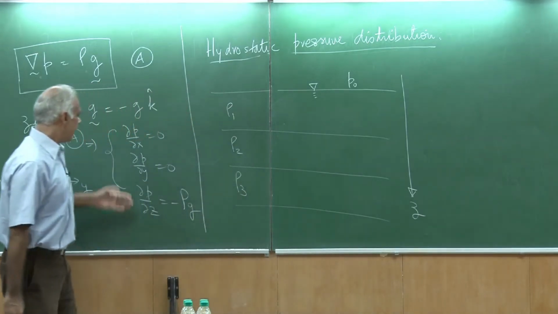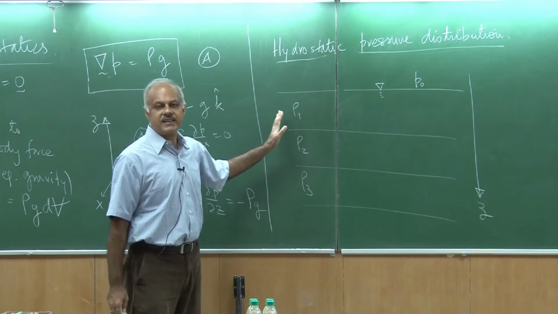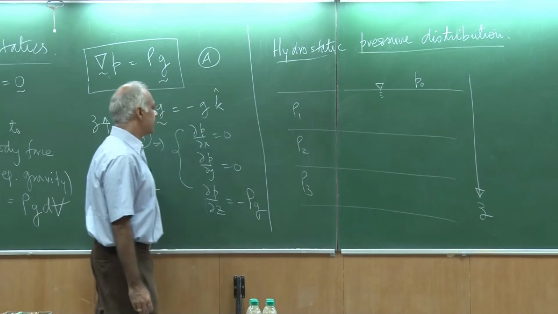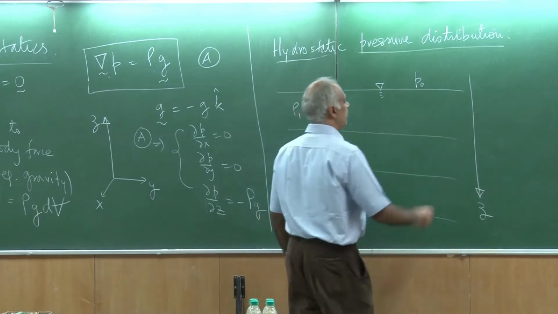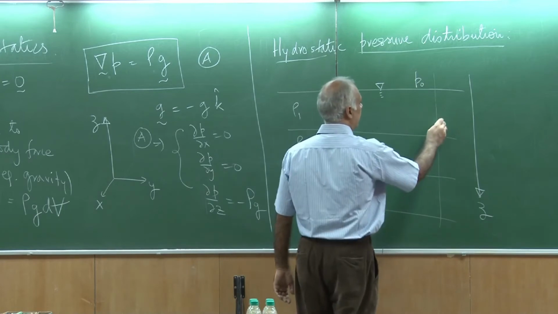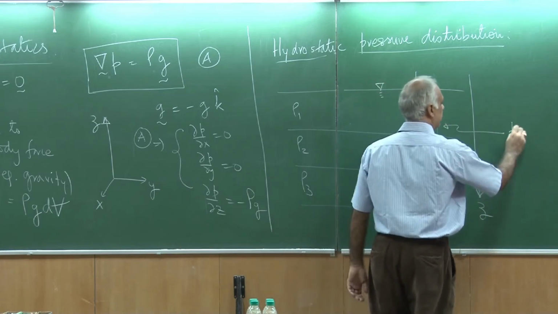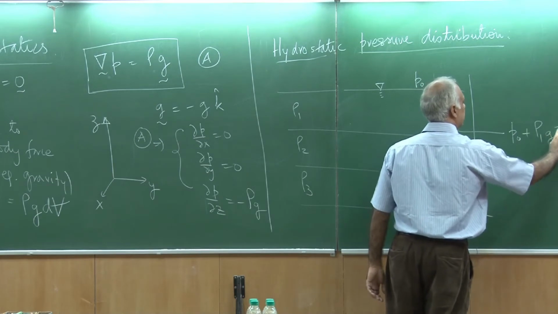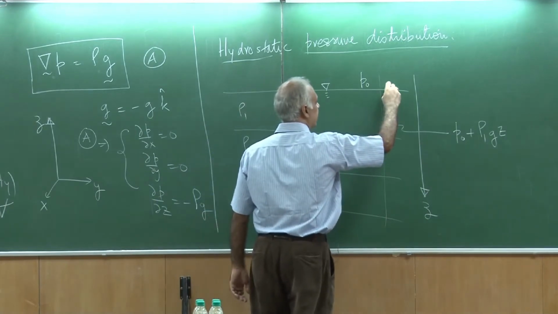So now by looking at these three equations, I do not have a pressure variation in the x direction. Okay. That means the pressure at any point in the plane is going to be identical. The only variation is in the z direction. So, in fact, I could plot the pressure here. So, if I looked at a pressure at this point, then the pressure here would be P0 plus rho 1 g z. So, in this layer the pressure varies linearly.